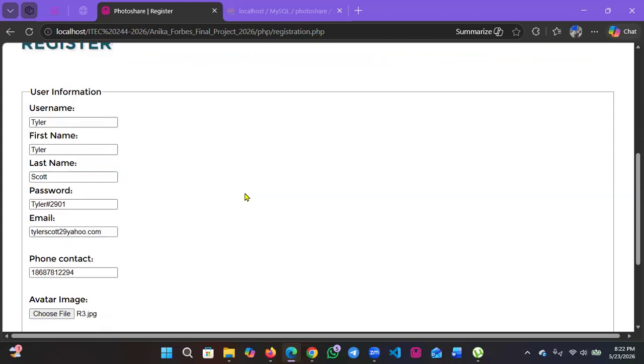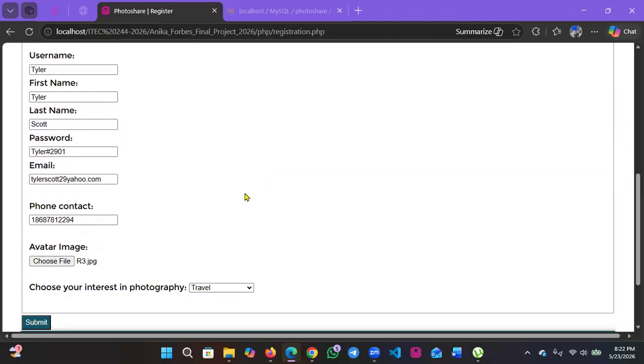So you see, when I select submit and the error message comes up, you see this information is still there. This is the answer to number 11.